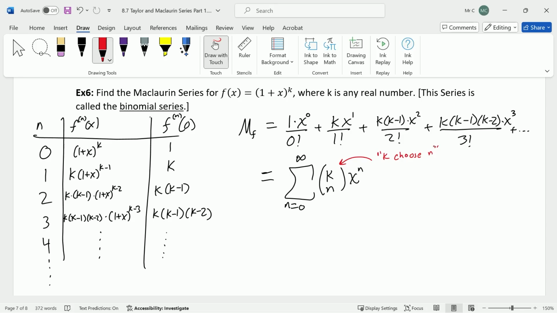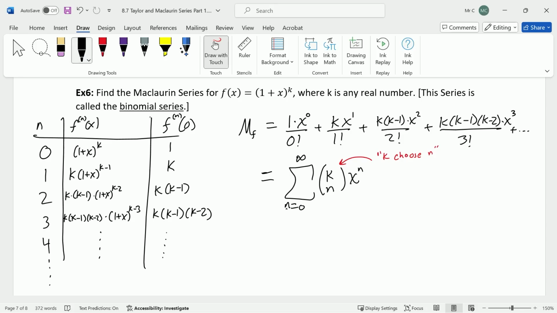So like you might say, there are 10 objects, choose 3. So the formulas for those probability expressions work out exactly the same. However, in this context, we're not talking about probability. It just happens to be the same formulas, so we use the same terminology. The difference here being in probability, k and n have to be whole numbers, but k here can be any number in this context. It can even be negative numbers.